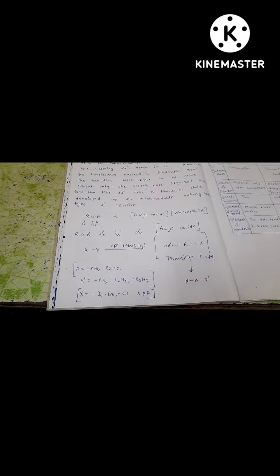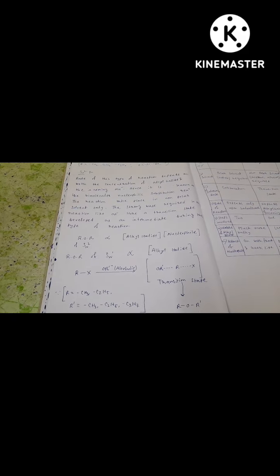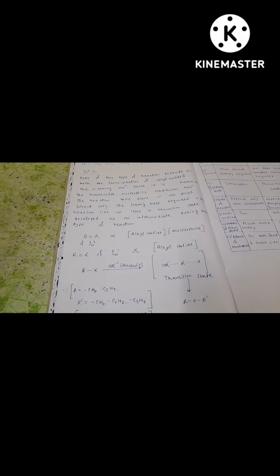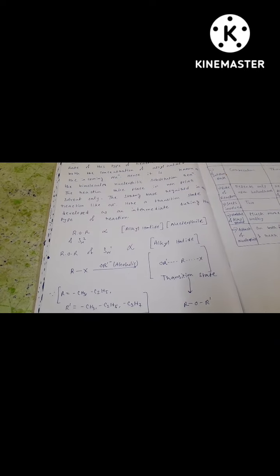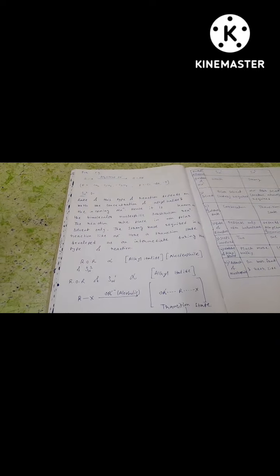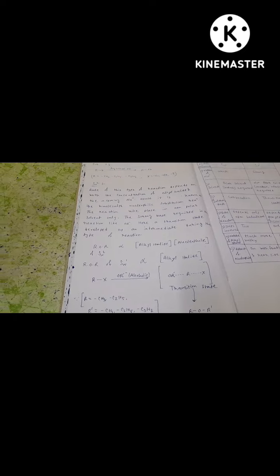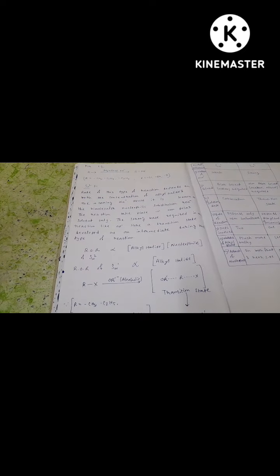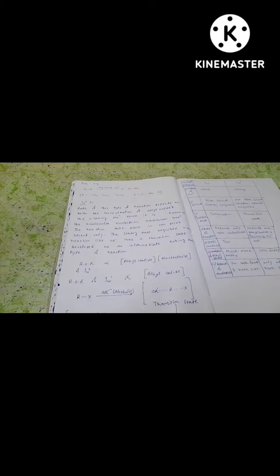You can see here. The common thing in both cases is that the reagent is alkyl halide, but the product is different. For SN1 the product is alcohol, but for SN2 the product is ether. So the product is different in both cases, but the reactant is the same, alkyl halide, and the nucleophile is also different here.